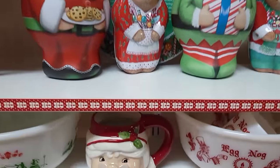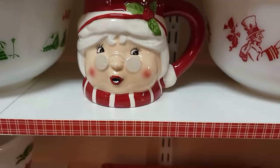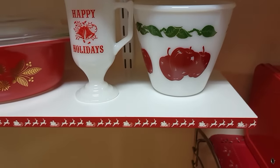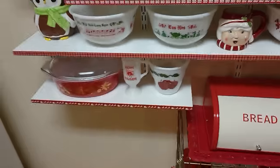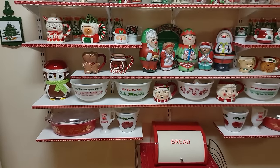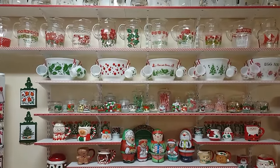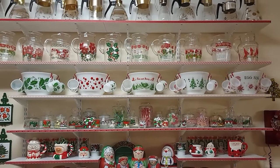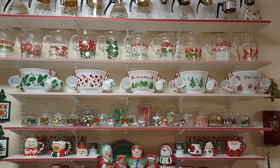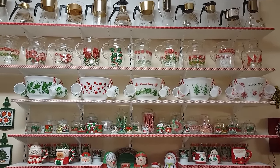And this one is very funny. Ho, ho, ho. I thought it was so cute. And see, I won't have to do anything with that one. But these down here, so cute. Santa and reindeer. So I hope you think that that has really added some festive fun to the shelving. I think it did. The only thing I kind of regretted was where the punch bowls are, that candy stripe is lighter. I would have preferred that they were all a darker red.